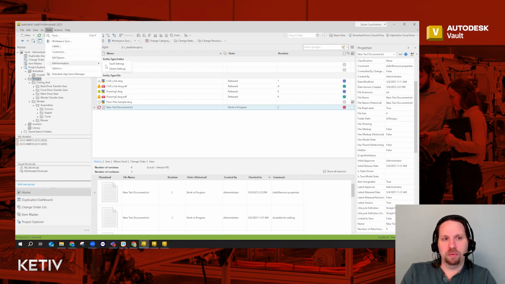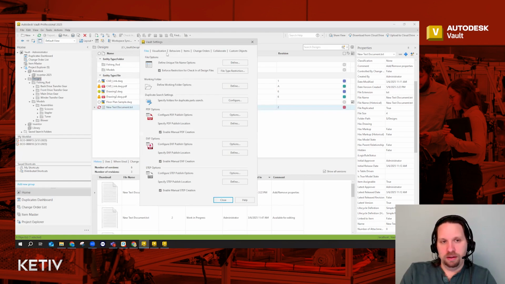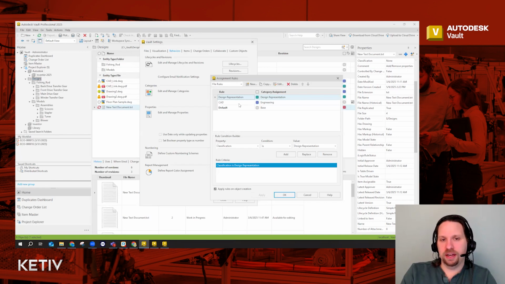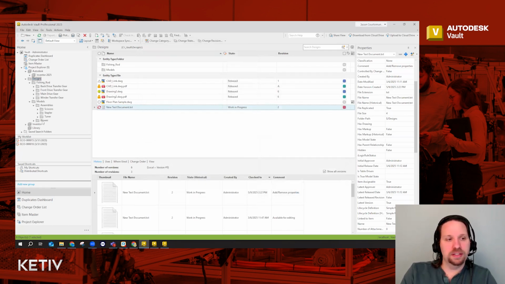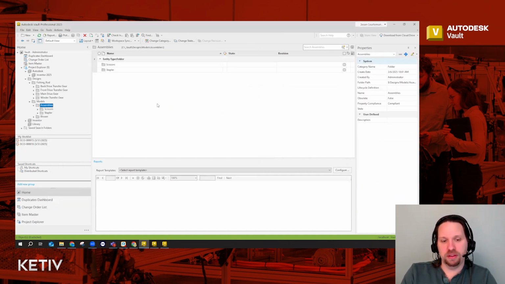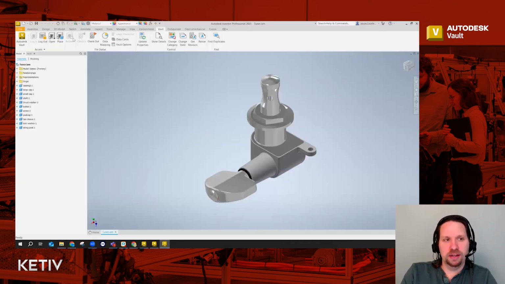One thing to note when creating file lifecycle rules is that we want to be very careful when we create the rules, and make sure that we're not getting extra files. What I mean by that is, if we go back to the tuner, I'm going to delete this out of Vault, and we're going to put it back so that we can test the auto check-in feature to make sure the rules apply on check-in.